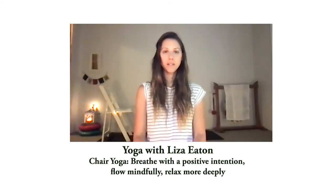Let's begin by noticing the right ear. Noticing the whole right ear and any sounds that might be touching the ear. Noticing the inner ear. The inside of the right ear. And shifting your awareness over to the left ear now.